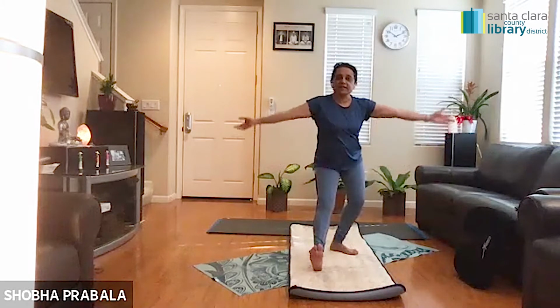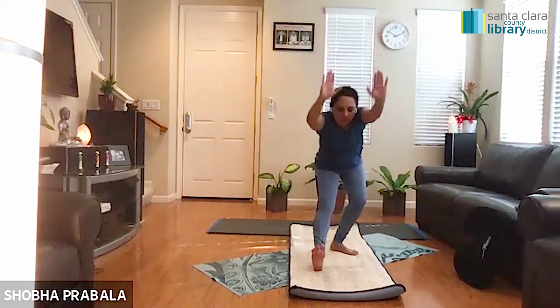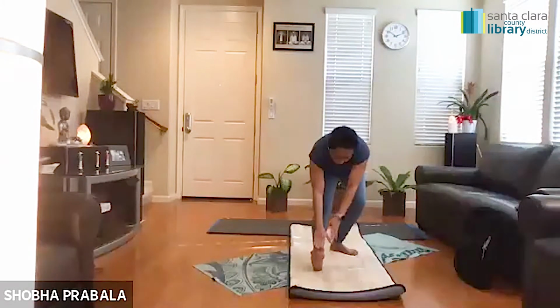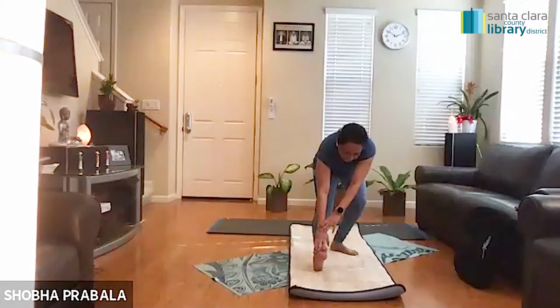Let's open up our hands. Take our hands all the way up. Without bending your knee, wherever your hands rest naturally, just place them down. You must feel a nice deep stretch. If you're not feeling anything at the back of your right leg, it means you're bending your right knee. And breathe.